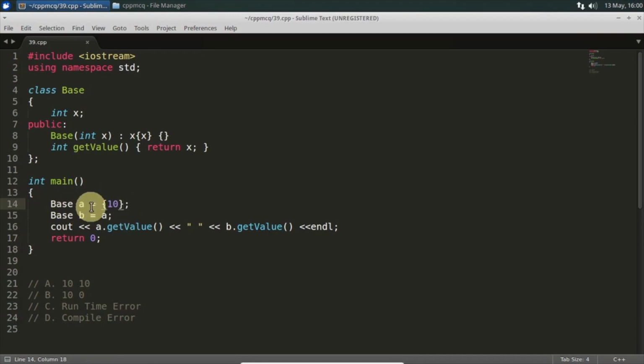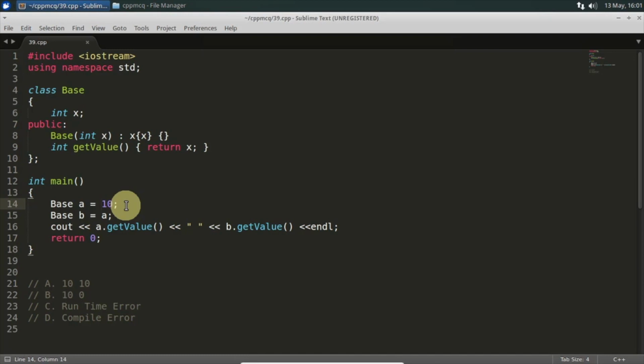So that is fine. But what is this? If I keep it like this, is it going to work? So the question is, if I keep it like this, now I'm not keeping any initializer list here. Is it going to work? Think about it. I'm going to count till 5, pause the video. 1, 2, 3, 4, 5. I think you would have come up with the answer by now.